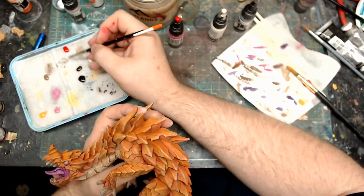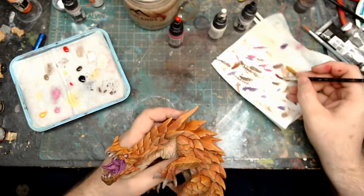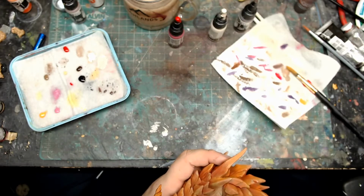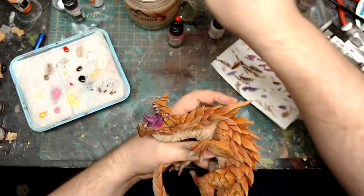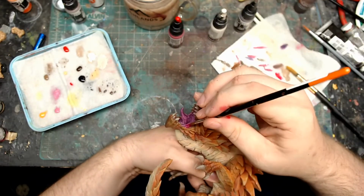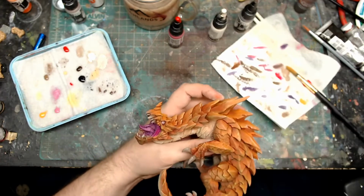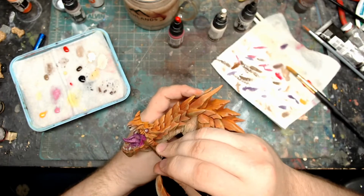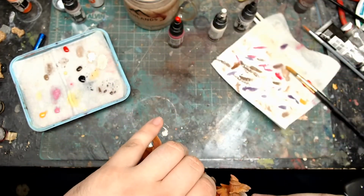This Transparent Red by Procryl is really strong. It's very pigmented stuff, so we're really going to need to be careful with it. We're going to put it on like that, and then we're just going to feather out some of the edges here. That went a little bit pink, but that's okay. Went a little bit violet, I guess.